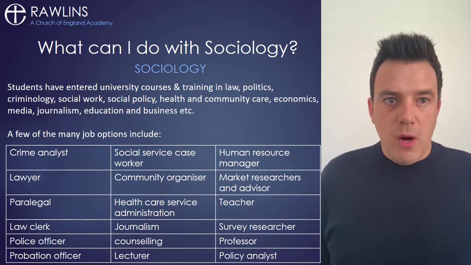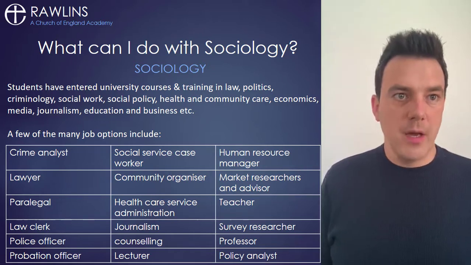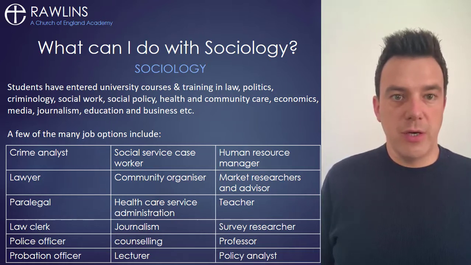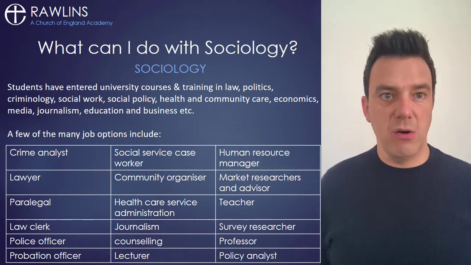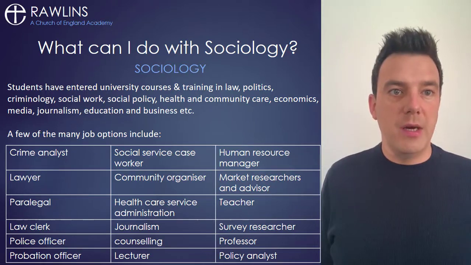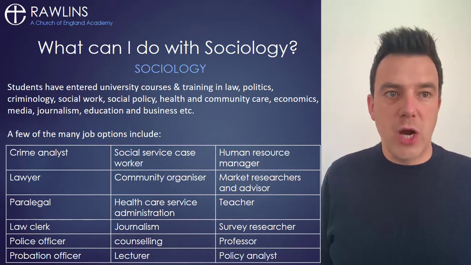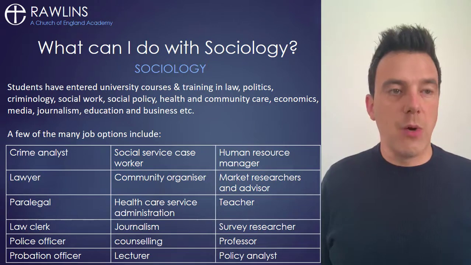So you might be thinking, well, what can I do with sociology? Where can it lead me? Well, as it says here on the slide, sociology students tend to go into university to study a whole range of courses, and these include things such as law, politics, criminology, social work, policy, health and community care, economics, media, journalism, education and business, and so on.